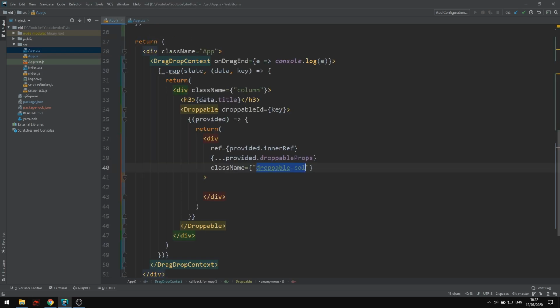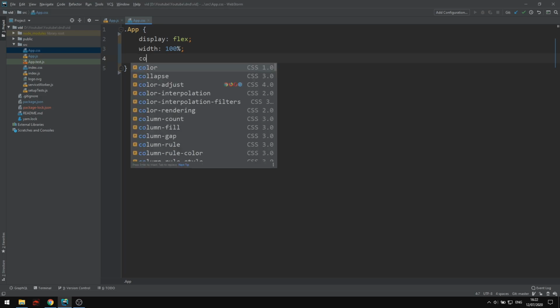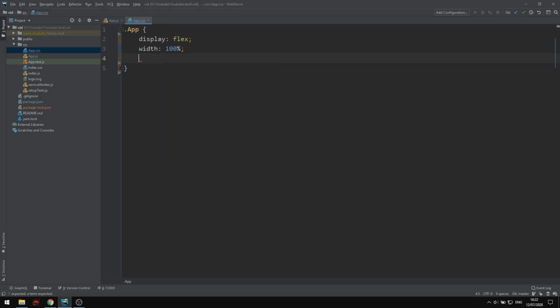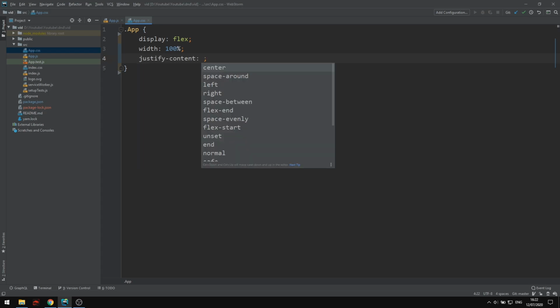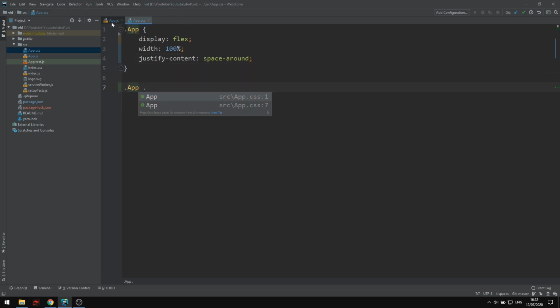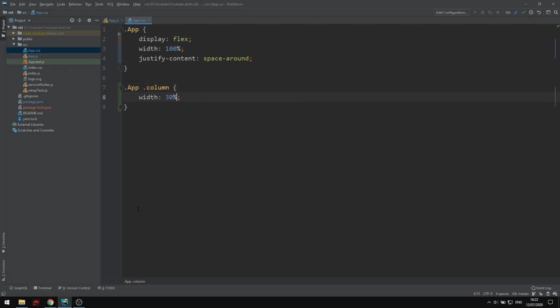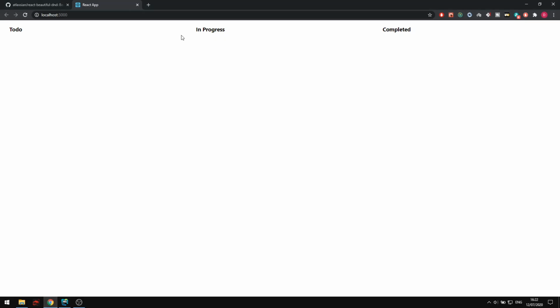So that's our app, and so these are all going to be columns, and then for column I'm going to do justify content space around, and then app dot column, I want to give this a width of 30%, and then let's just see how that looks.